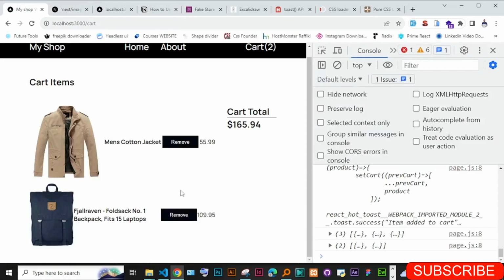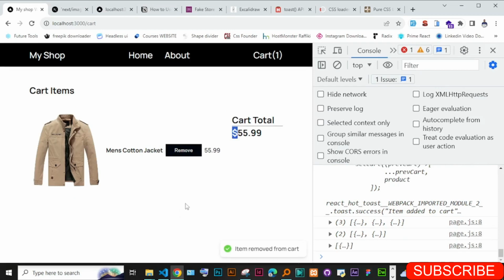And then if I go back, you can remove this. And by the way, did you notice as you are reducing the items, even the price actually reduces? Let me remove this, and you can see the total price now adds only this item. Okay, and this is really cool. So that is the video.